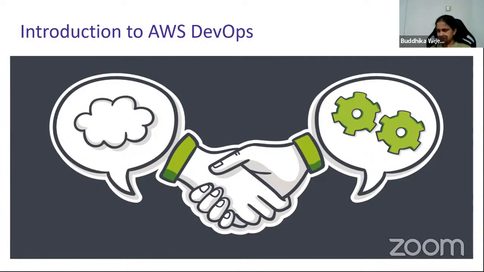Because of that, the adoption of DevOps demands a new way of innovation in cloud computing as well. So AWS, being a leading cloud provider, has introduced a set of DevOps tools to support new DevOps transformation. And other than these direct tools, there are several other ways that we can use AWS services in order to improve our time to market and quality to market, the goals of DevOps. We can do that.